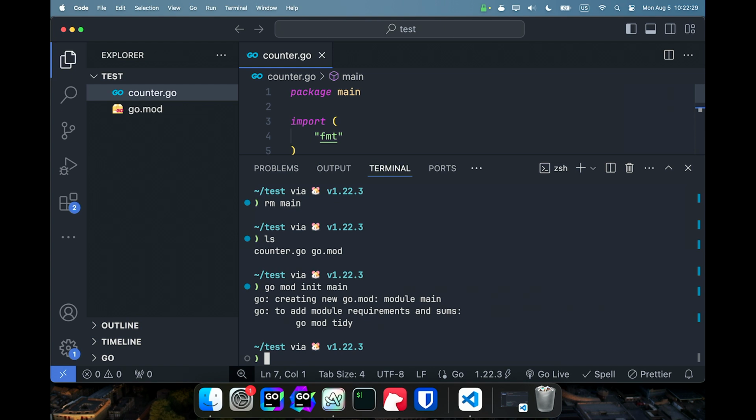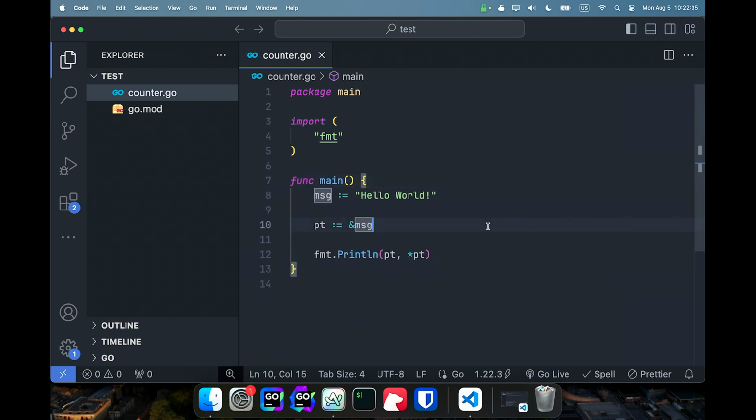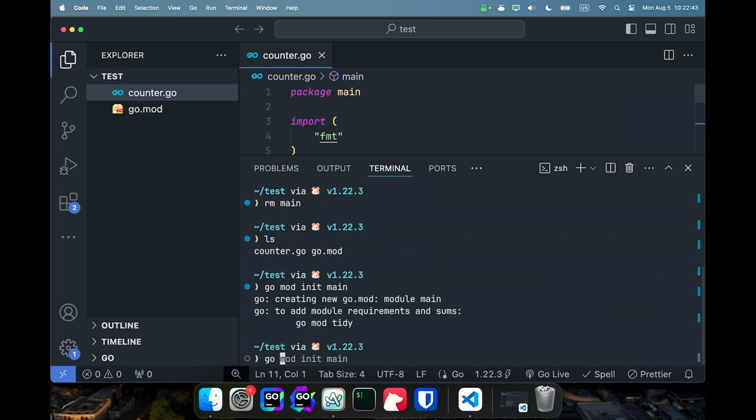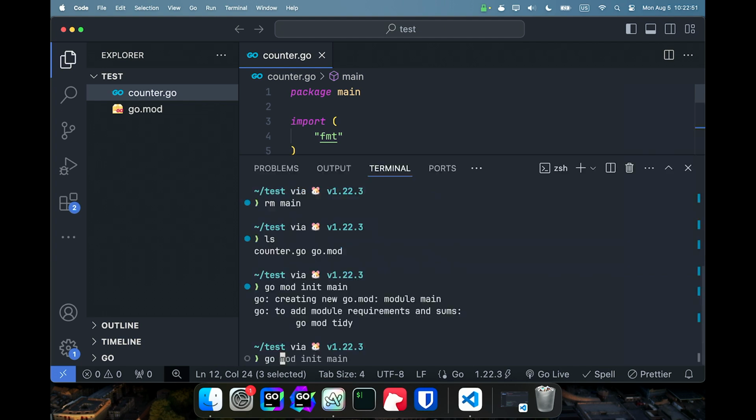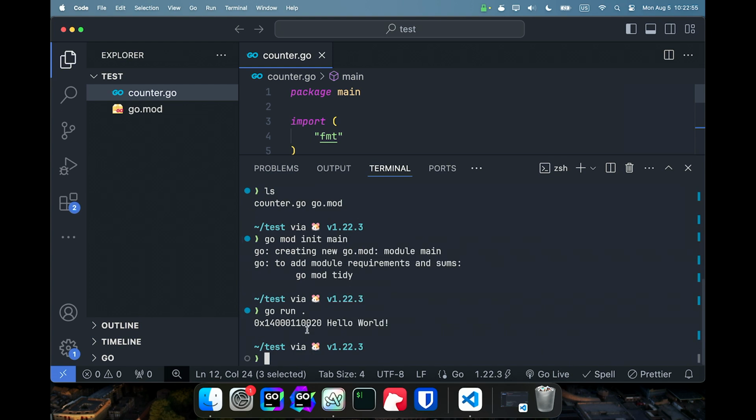You guys don't have to do this specific thing. I'm just showing you some basic stuff about Go. We defined a string, and then we defined the pointer to that string, and the pointer is the address of this variable at top. If I print this, it's going to print out the address, and then this is going to dereference that address and print the value at the address. So I can do go run dot, and it's going to say, okay, this is where hello world is in memory, right?